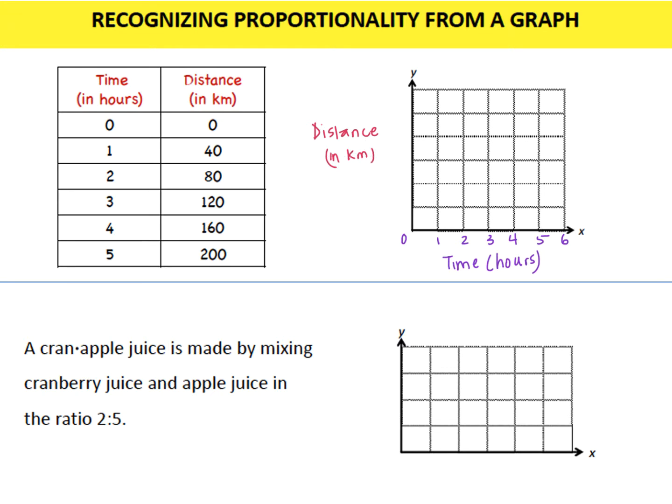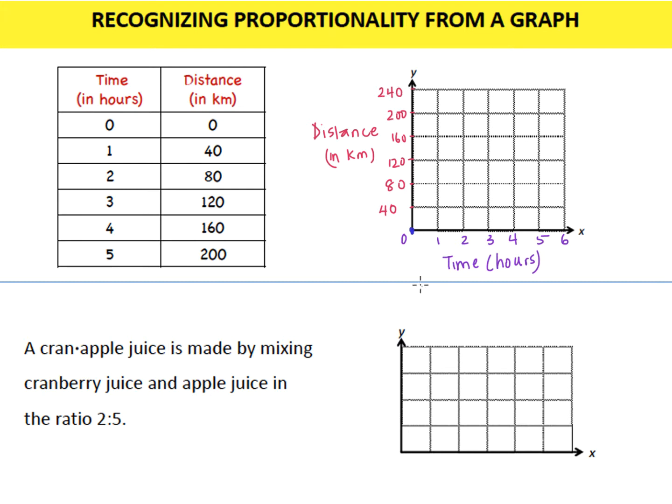Now let's start plotting the points. So we have 0, 0, which is here. When the time is 1 hour, the distance is, oh, I forgot to put the intervals on the y-axis. So since it seems to be going up by 40, let's just go up by 40 even on our y-axis. So this is 40, 80, 120, 160. I have to write really small here. And did I miss anything? 40, 80, 120, 160, 200, and this would be 240.